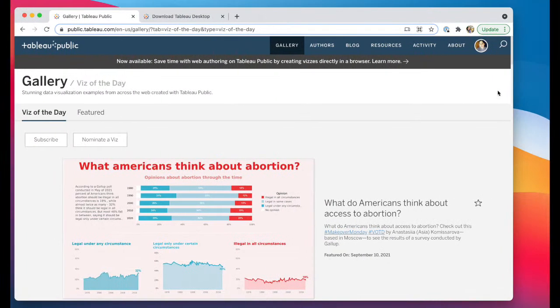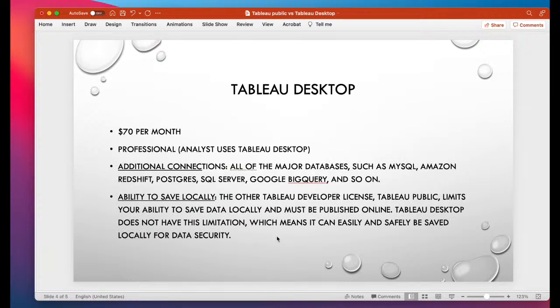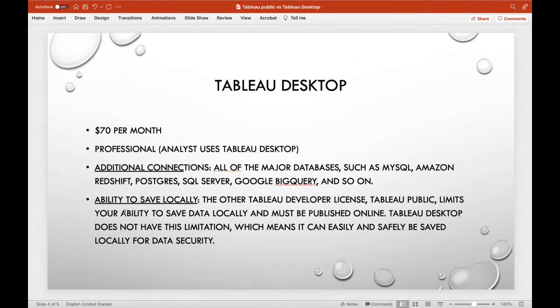Let's take a look at the other differences of Tableau Desktop. For Tableau Desktop, you'll have to pay $70 per month. Again, it's more for professional analyst users. You can use it, but you'll have to pay.